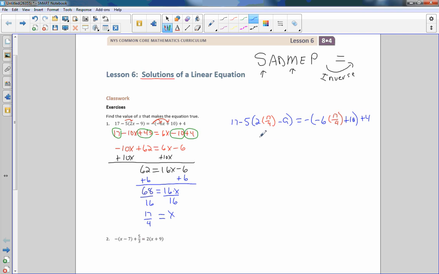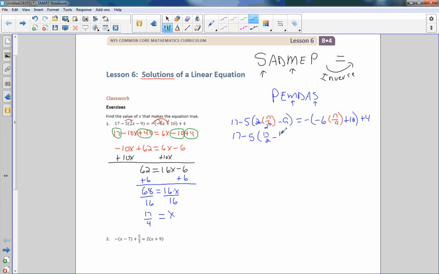Okay, so PEMDAS says, now we're not doing SADMEP here because we're not crossing the equal sign. We're cleaning up one side, and we're not moving anything around anymore because we don't have variables. Now we're doing PEMDAS, so everything stays on one side of the equal sign. Parentheses first. Here's my parentheses, so I have to do inside here first. Inside the parentheses, I have multiplication and subtraction, so I'm going to multiply first and then subtract. I get 17 minus 5, this 2 will make that 4 or 2, so I get 17 over 2 minus 9.